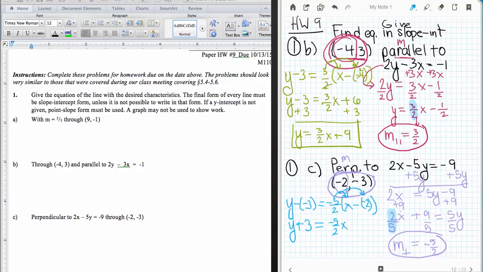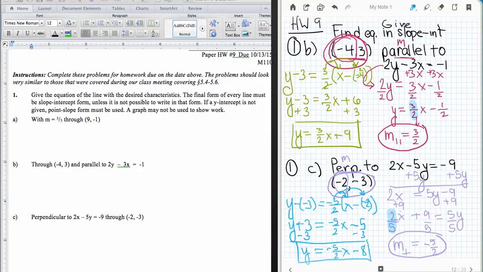and at that point I go, I did it right. I plugged it in right because it's still a -5/2 slope. Awesome. And then a negative times a negative times a negative is still a negative. And then those 2's are going to cancel, and that's just going to be a 5 then. And then my last step, I need to bring the 3 over. So I'm going to subtract 3 from both sides. And then that's going to give me y is equal to -5/2 x, and then minus 8.